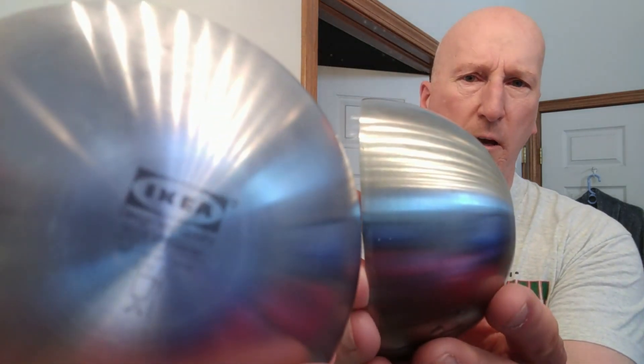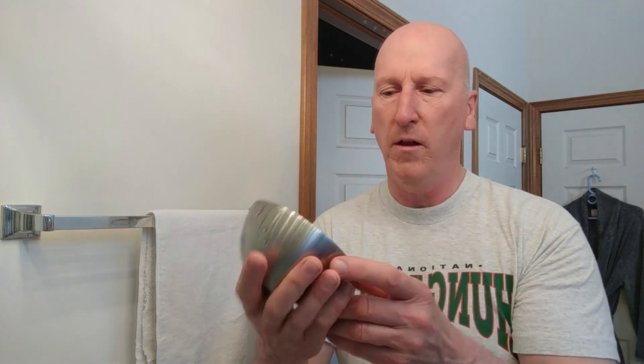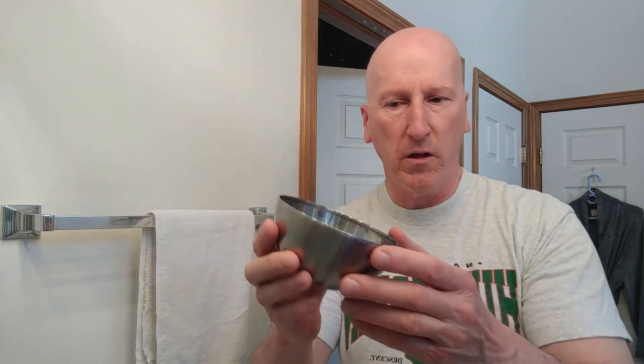The Barista Shave Soap comes in a rectangular bar. Because it's glycerin-based, I melted it and fit it into this bowl right here — an Ikea stainless steel bowl, about $4. It fits nicely in the hand and there's plenty of room for a nice puck of soap. You can melt it and pour it in and let it set up. The only downside is the base is not too wide, so a heavy shaving brush may tilt. But other than that, it's fairly stable.